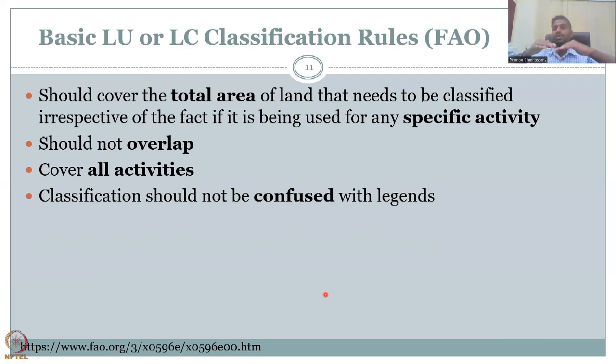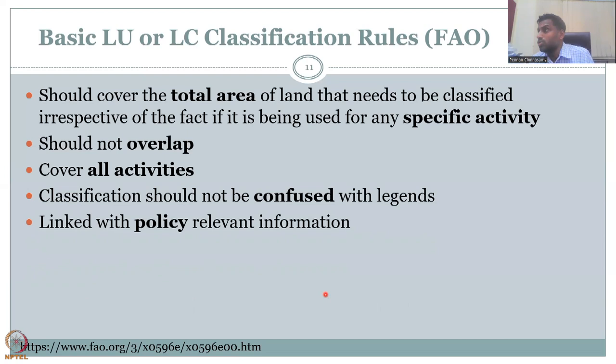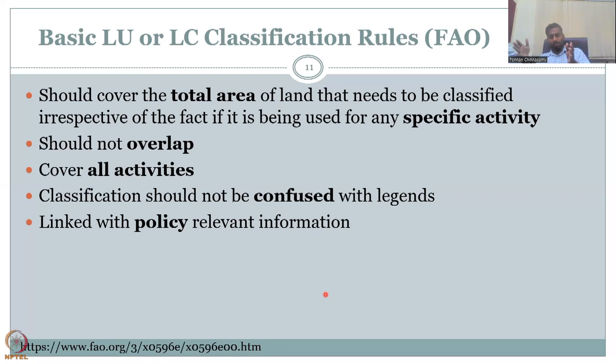The classification should not be confused with legends — legends represent the entire grouping scheme used to classify land use and land cover. All these should be linked to policy recommendations. All we want to do is manage the land properly for better rural development, and policy should know what is forest. For example, if a policy does not have the term 'agroforest,' you cannot label the land and link it to policy. There's always a need to link all databases to policy so it can be applied for the land.